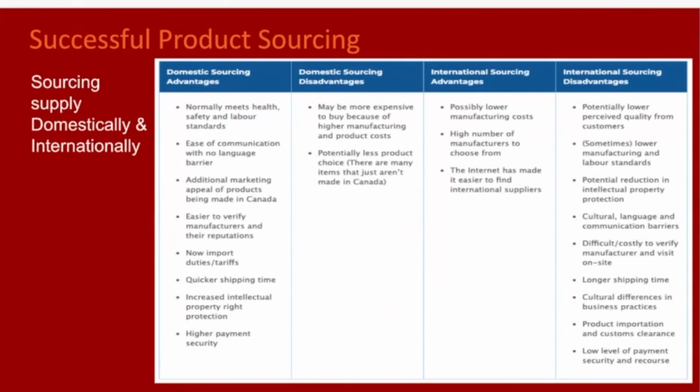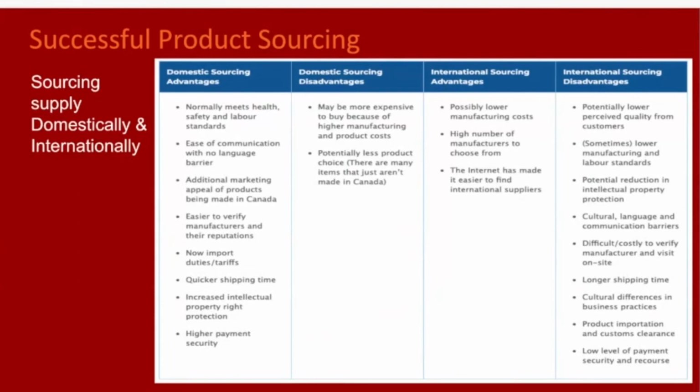Always nice to see made in Canada written on stuff. It's easy to verify who the manufacturers are and if they meet certain standards. Quick shipping time. No duties and tariffs on it. For intellectual property, which is not items, but stuff like patents and things, you know that there are rules around it, and the people who invented it are probably going to get paid for it.